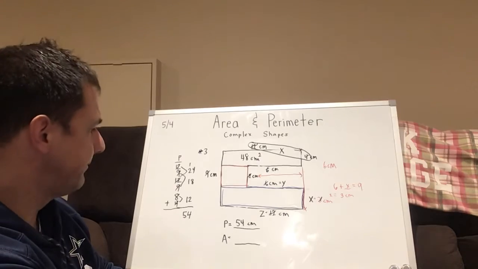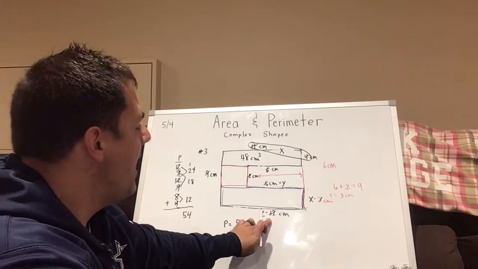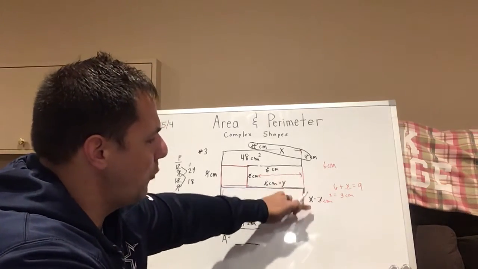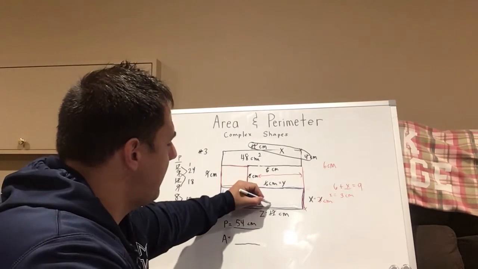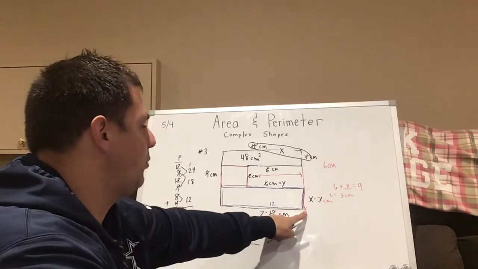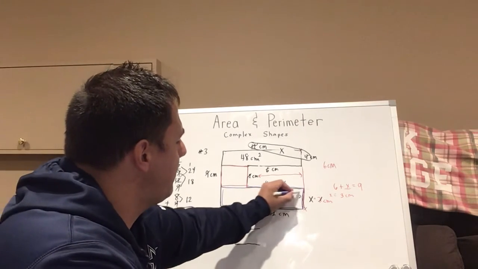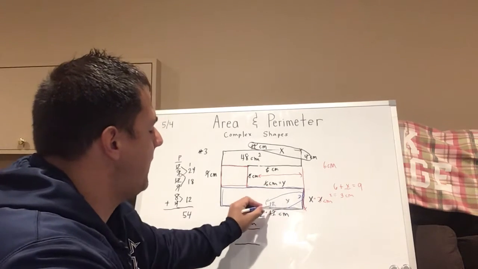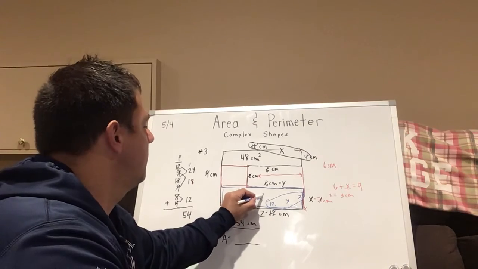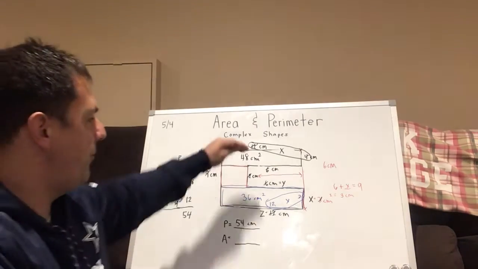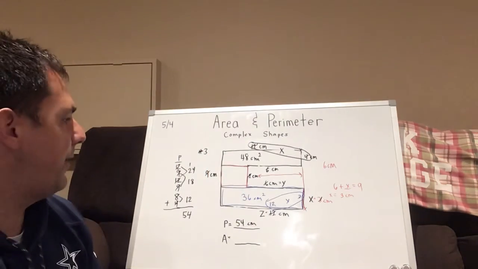I'm going to actually skip the red and go down to the blue because I think this one's a little bit easier also. I can see down here at the bottom, I know the whole length is 12. And we already figured this length out a little bit earlier today when we were trying to figure out the perimeter. We know it's 3. So again, this length from here to here is 12. This length from here to here is 3. And I can multiply those together. And I know 12 times 3 is 36 centimeters squared. So my black rectangle on top and my blue rectangle on the bottom were easy peasy. I figured those out right away.